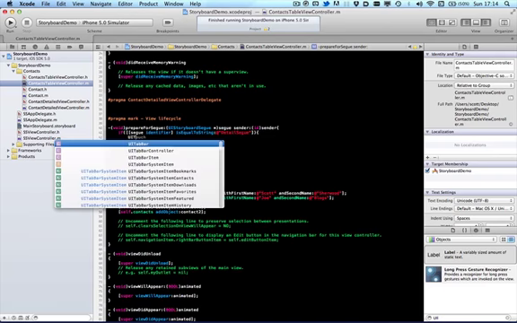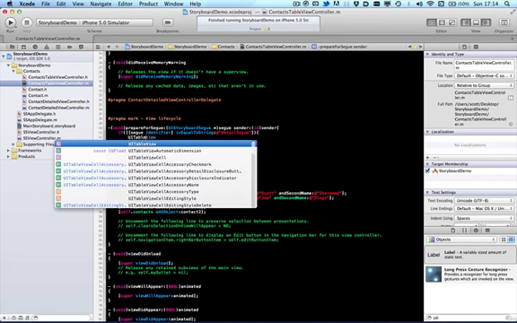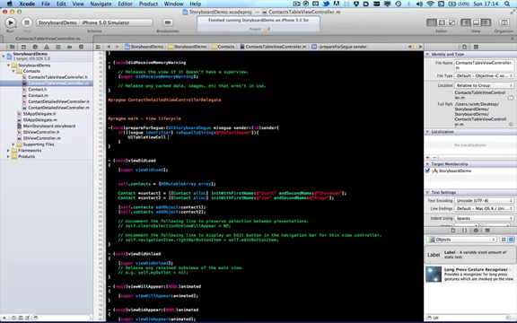So in this one, we know that the sender is going to be a table view cell.